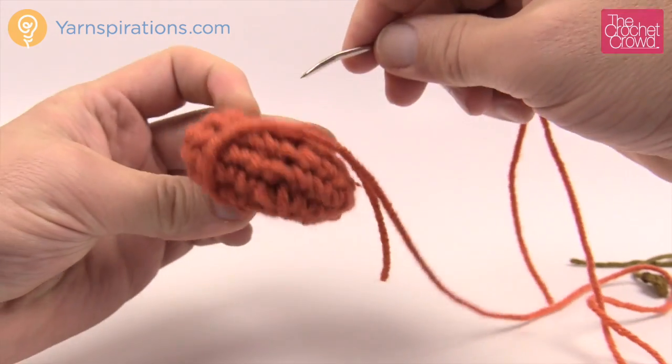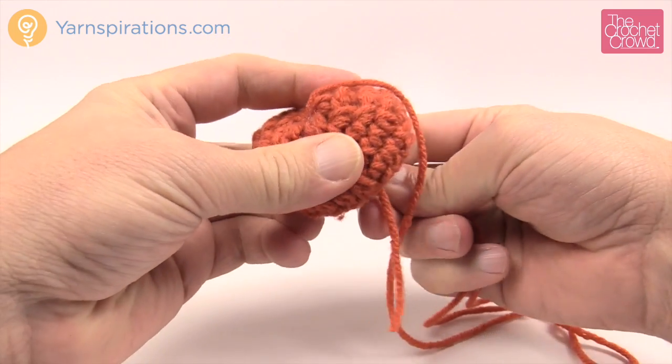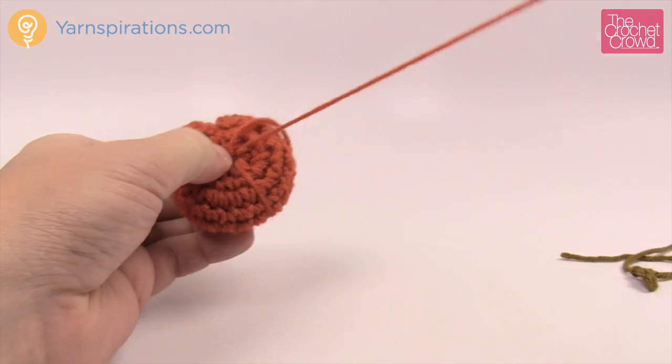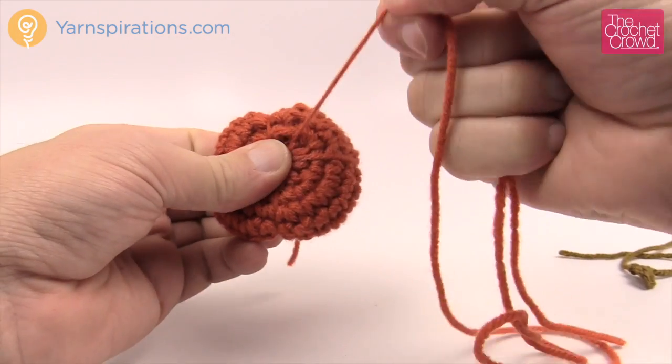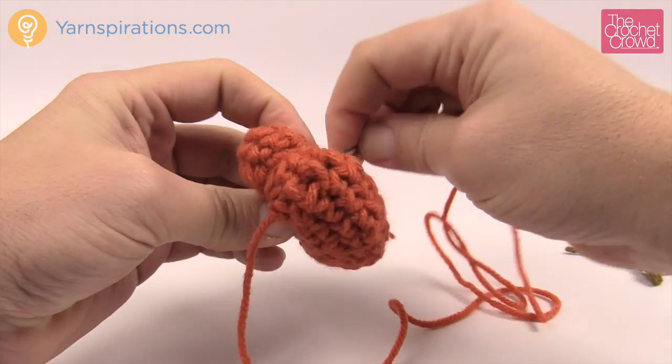Coming around. Again, this is up to your creativity. It says only do 5, but if you want to do more, and even if you want to change the tinge of your yarn, you could have done that too. I might actually do 6.